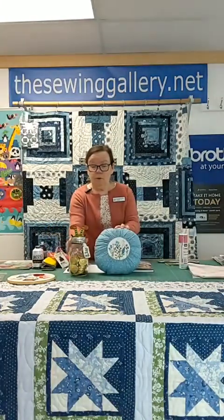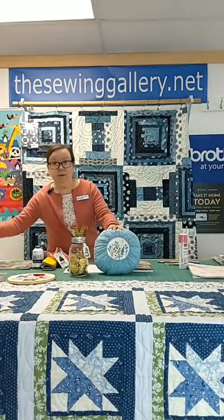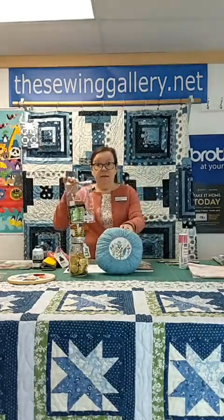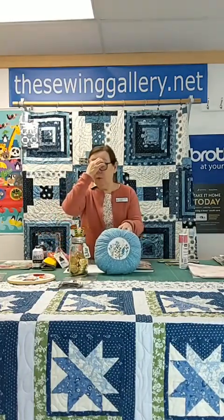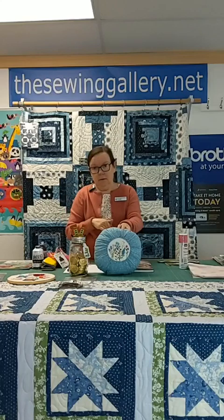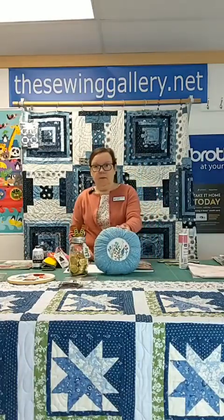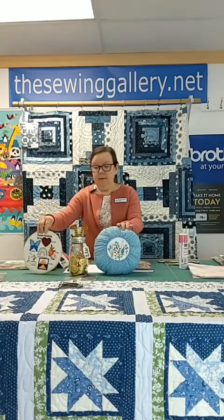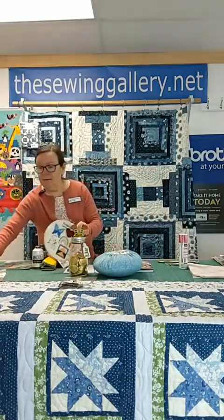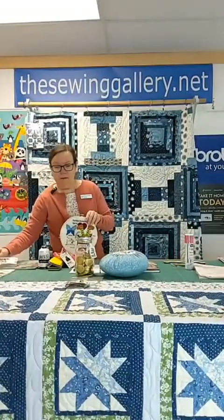This is the new one for February. This is January, but this is February. We've also got an embellishment kit. We only do so many, so if you're interested in getting the kit, please do so. If you're just interested in getting one of the designs only and not committing to the club, you can do that also. But on the designs past February, you won't get them until the first of the month. So I wanted to be clear about that because next month, this is the design. And this is the kit that goes with this design. It's a real nice kit. I tried to be really fair about the cost of the kits.